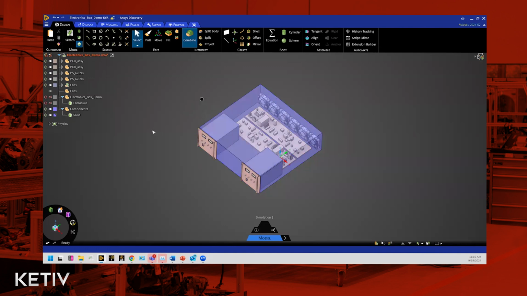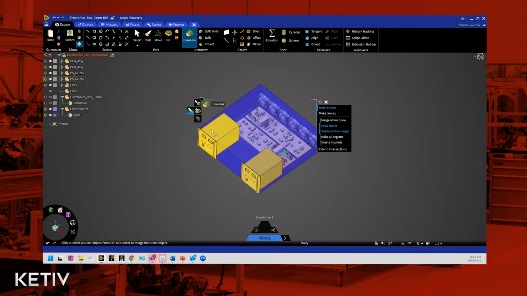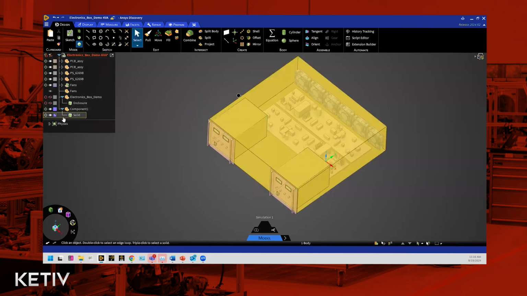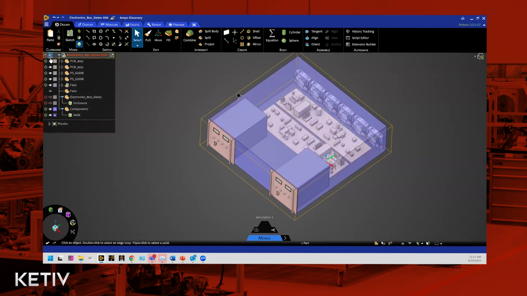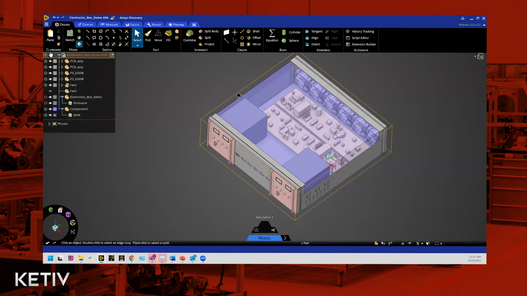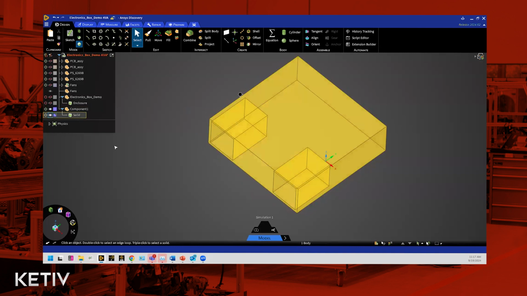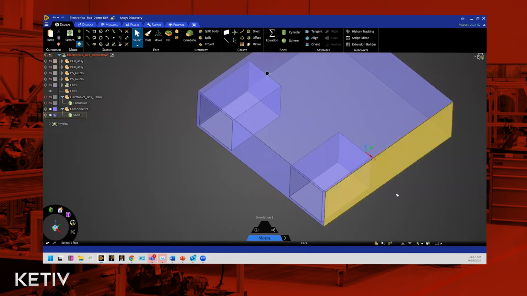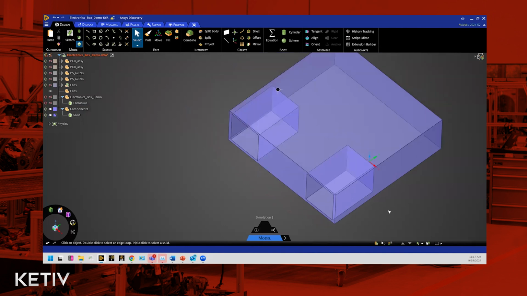And let me see, 1 second. And when I do that, hopefully you should see this subtraction over here. So those bodies were taken away from this larger fluid enclosure that we are trying to create.